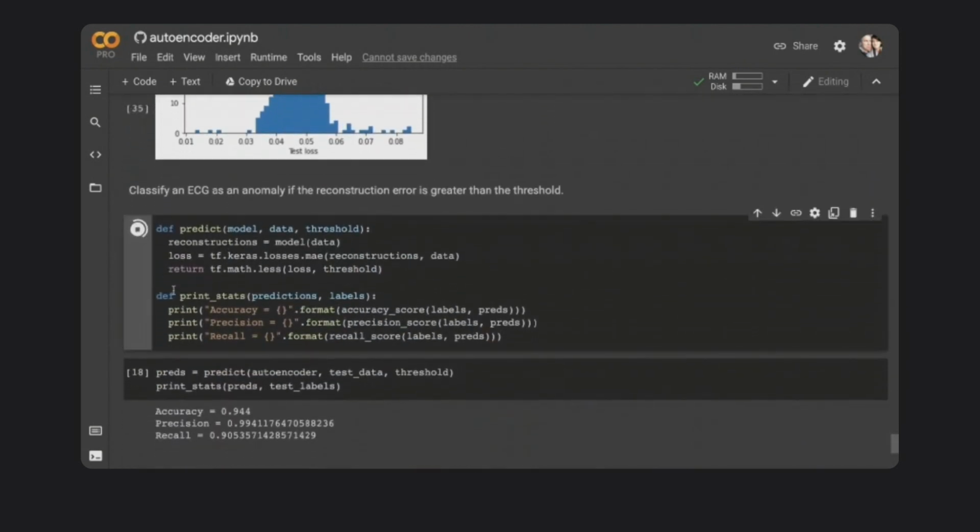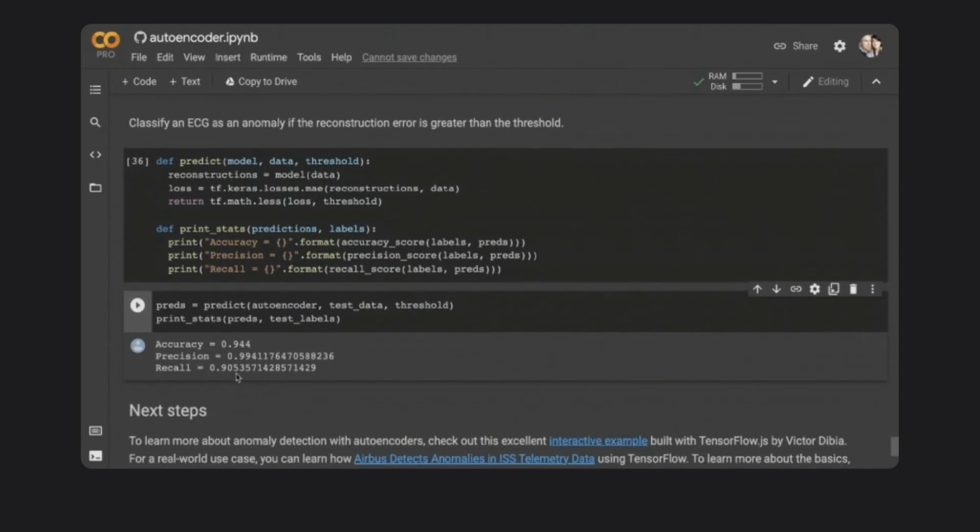So now we can run a predict on our model and get the stats. And if you're the statistical type of person and you want to understand things like precision and recall, we calculate the stats on this, and we see that using this algorithm that we're using right now, it's 94% accurate at being able to spot an anomaly. And the precision is about 99%, the recall is about 90%, but I just like to think in the simple terms of the overall accuracy.